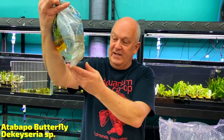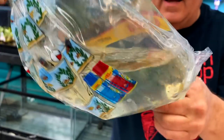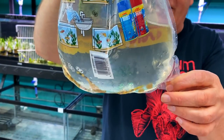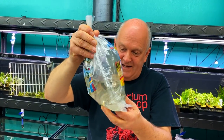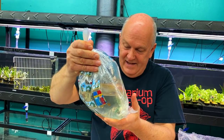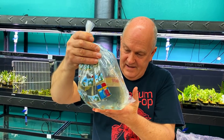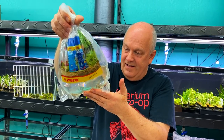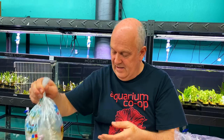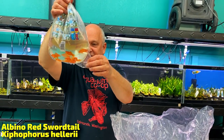These actually look good because sometimes they'll come in looking really muddy brown. For many years we could sell these between 20 and 25 dollars — very cool for that price, whereas a lot of fancy plecos are more like 50, 60, 70 dollars. I think they're kind of like a cheaper version of a leopard frog pleco. And I bet you know what these are — just looks like red albino swordtails. The albino part — I haven't really seen that too often. It's real common to see albino mollies.